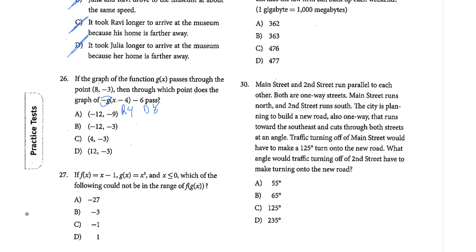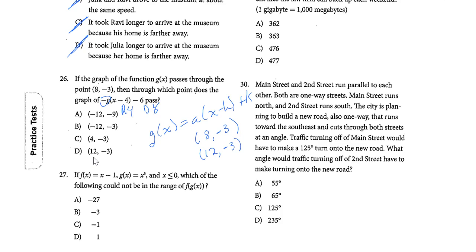So just kind of graphing it out here, right? So if I have some y is equal to, well, they use g here. So let's go ahead and use g of x. So g of x equals a times (x minus h) plus k, right? So knowing how things move related to the parent function. So first thing we're going to do here is we think about what affects what. So we're going to start with that point, 8, negative 3. So if we think about that minus 4, that means we're moving right 4, right? So moving right 4, that only affects our x value. So that'll get me to the point 12, negative 3.